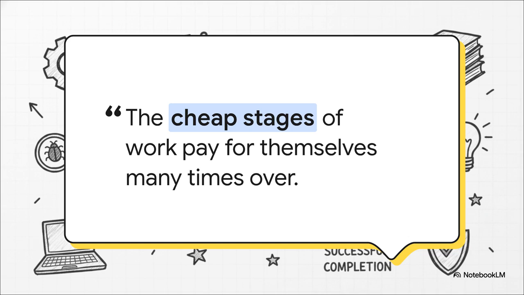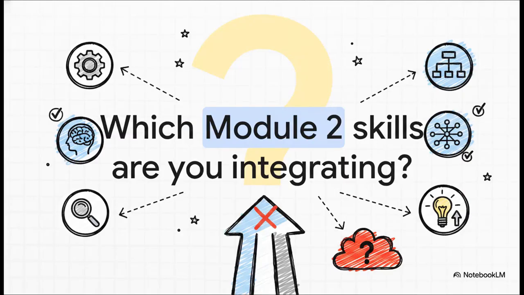This upfront investment is going to save you from having to completely tear down your architecture on day 5 just because you realized your foundation was fundamentally flawed. So one of the most critical questions you'll answer in this planning phase is exactly which skills you're integrating. You have to pick at least 2 out of 3: open weight strategy, source-grounded retrieval, or reasoning agent orchestration. And you need to deliberately state why the ones you chose are the perfect fit for your problem.